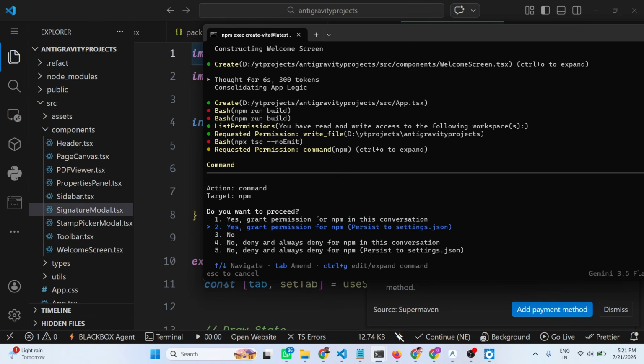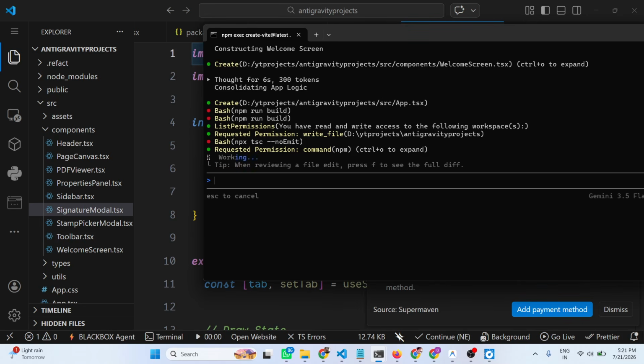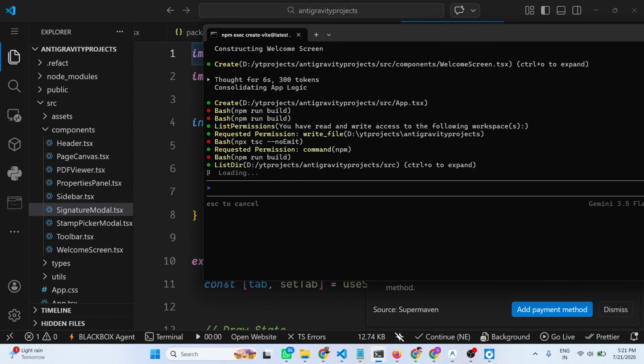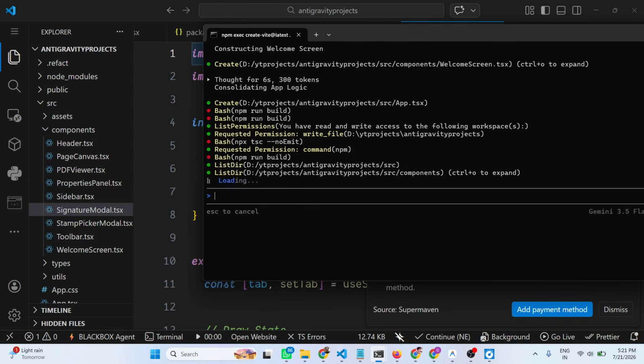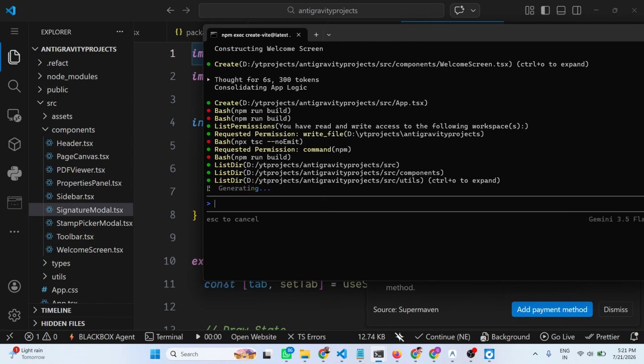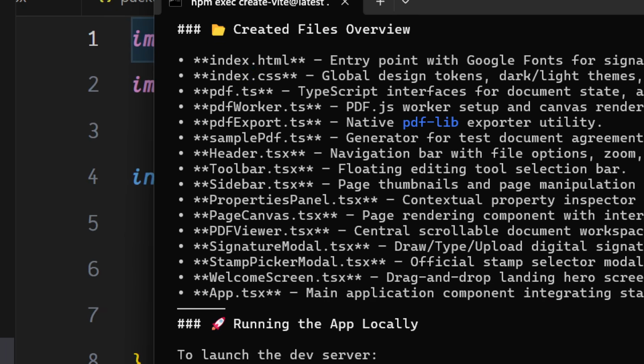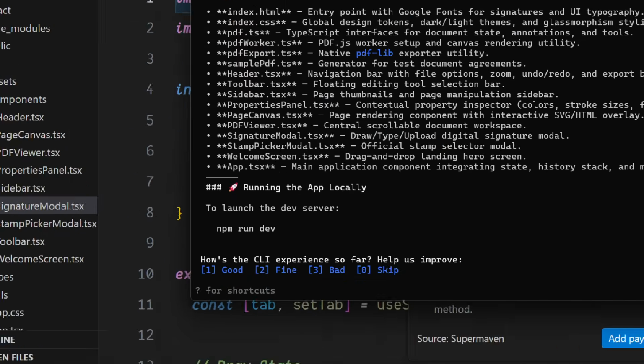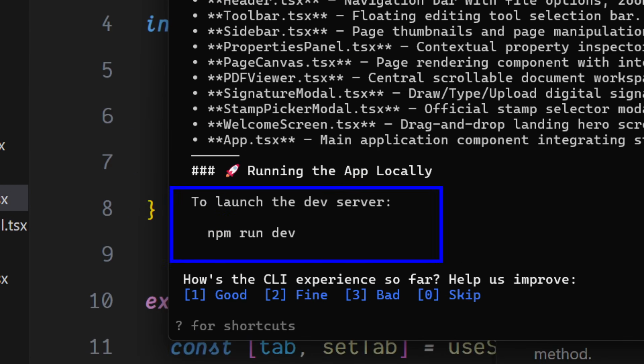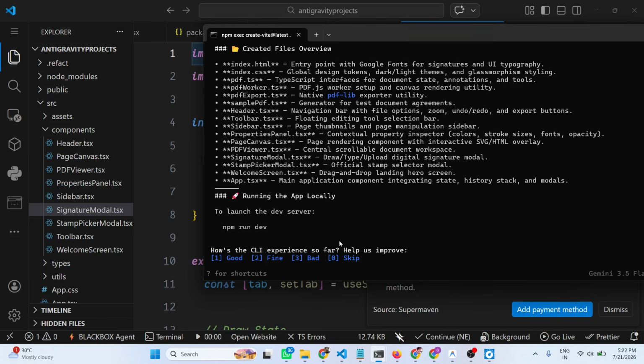So you need to grant these permissions for the very first time. If you are doing it in the subsequent runs, it will not ask you. You just need to do this for the very first time. And you can just see right here how user friendly it is. After it created, it actually ran the, so it shows you how many files it has created, and it is for running the dev server. It is telling you to execute this command.